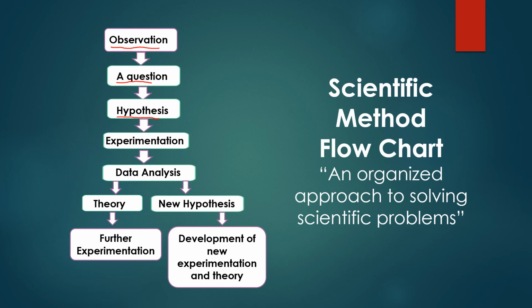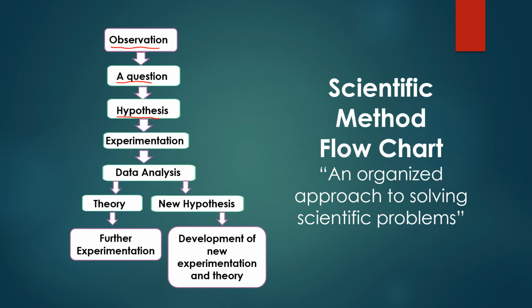A hypothesis is an educated guess. So why did the apple fall from the tree? Was it pulled down by some force? Was it pushed down? Was there just an absence of anything allowing it to fall? Based off the scientist's observation and their question, and using their own knowledge, they can come up with a hypothesis, why they think that observation occurred, the answer to the question that they posed.